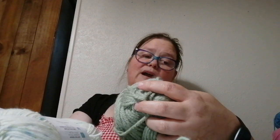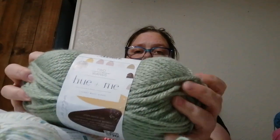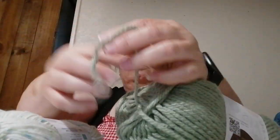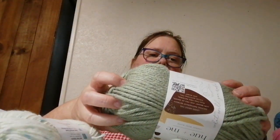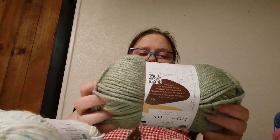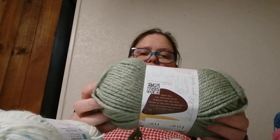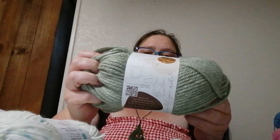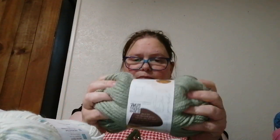And then I got some Hue and Me by Two of Wands, Lion Brand, Chunky Wool Blend, so I can make some hats and stuff. It's a 5 weight. It's 125 grams, 4.4 ounces, 137 yards, 125 meters. They recommend a 6.5 millimeter hook. It's 80% acrylic and 20% wool. And this color is Artichoke. Two of those.